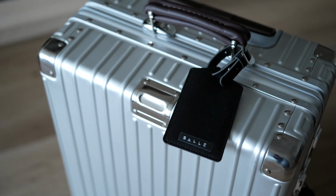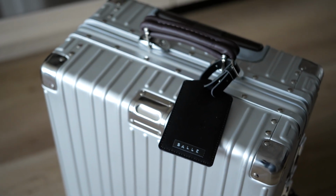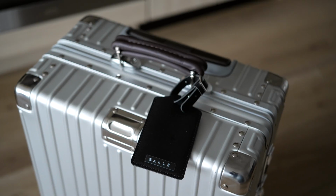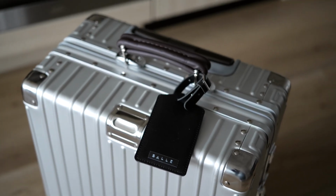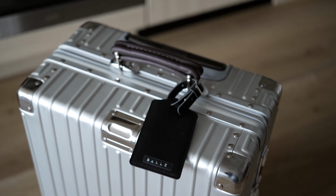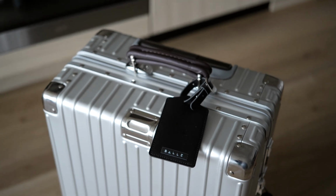The only difference with this one and the real Remova one is that obviously this one in the front doesn't say Remova, and it doesn't come with the Remova leather luggage tag. I found this leather luggage tag, which is very similar, over on Amazon, and I had a letter puncher thing already at home, so I'll have those linked down below for you guys. But that's really the only difference, along with the inside of this luggage being a nice blue color versus the real luggage, which is just black.